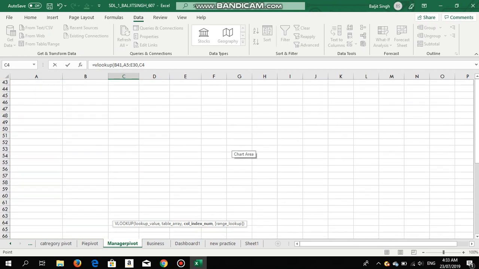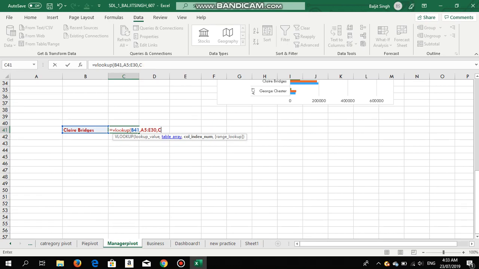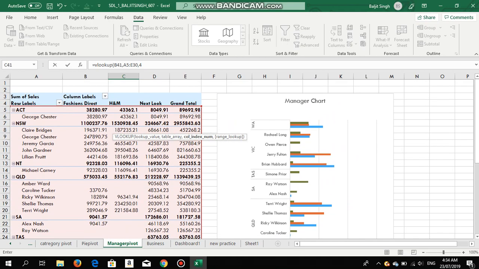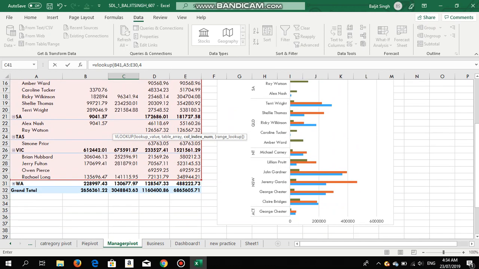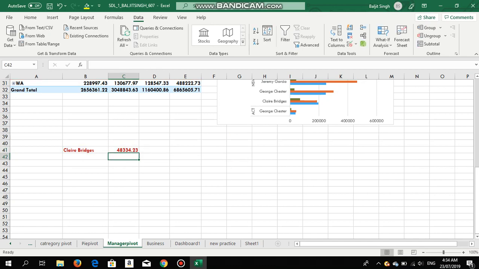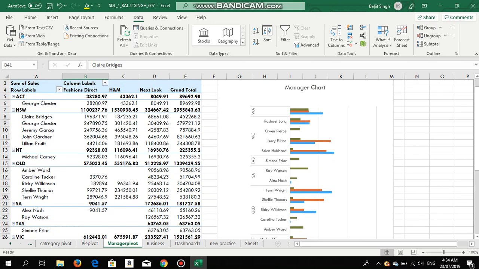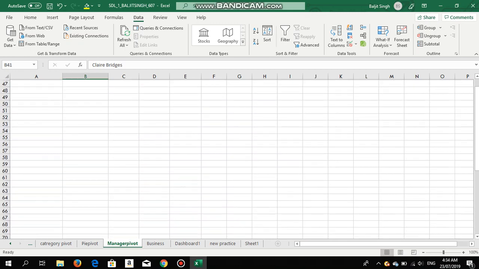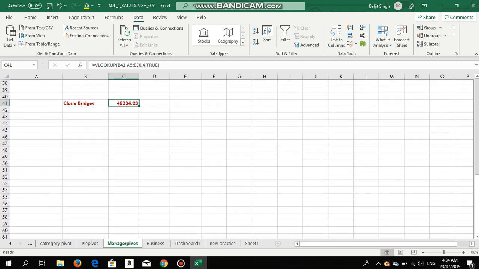We select the 4, as you can see there is 1, 2, 3, 4. We select the next lookup, and now we select the true value, close the bracket and press Enter. Now you can see there is a clear bridge over there, and it shows the clear bridge is 68 60 61. So you can select over there.